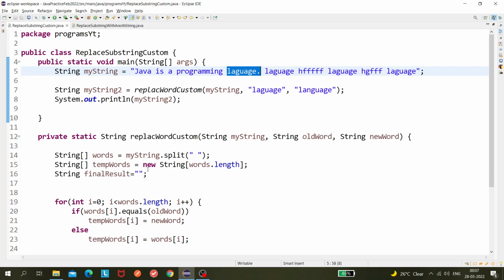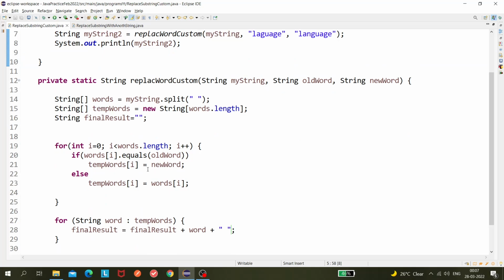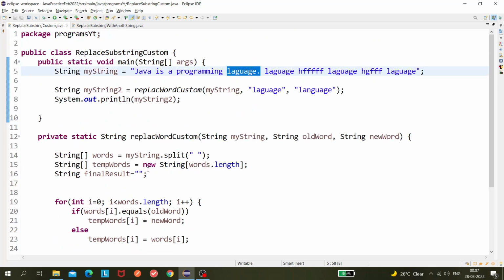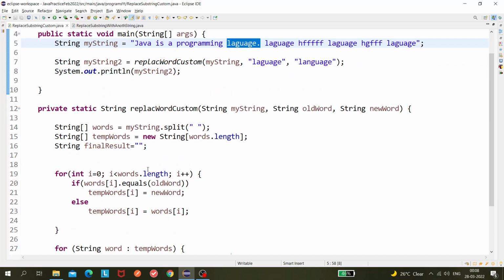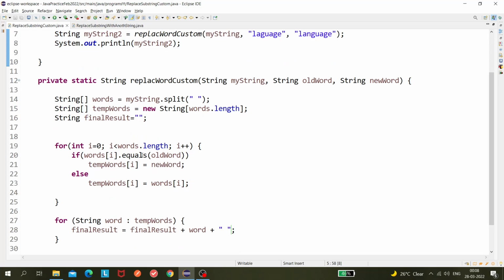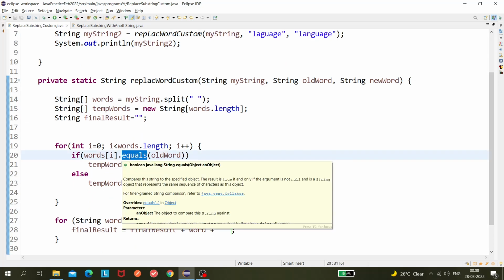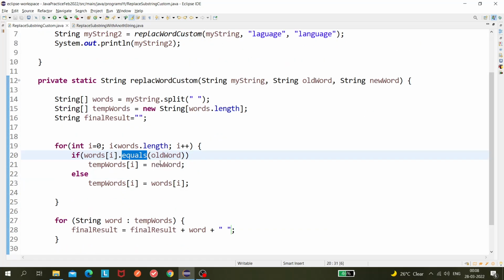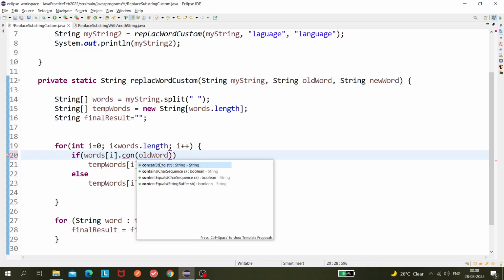So what we can do is use contains. If word of i dot contains, then I think it's fine, right?